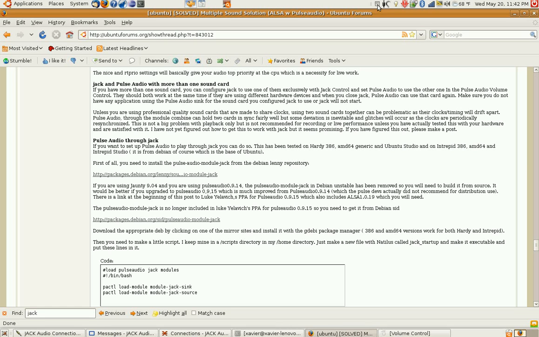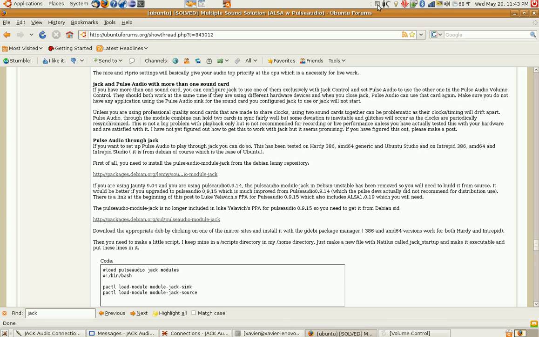One of them is the Jack Audio Connection Kit, which you're going to have in your machine. The other one is PulseAudio, which is another audio server layer that comes with most of the newer Linux distributions, Ubuntu included by default.